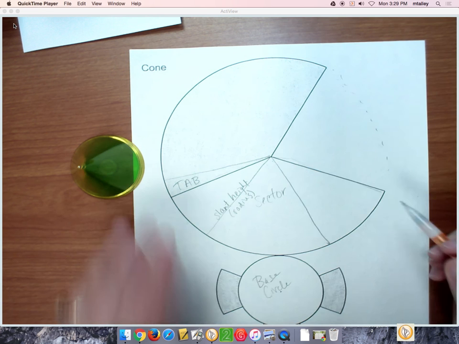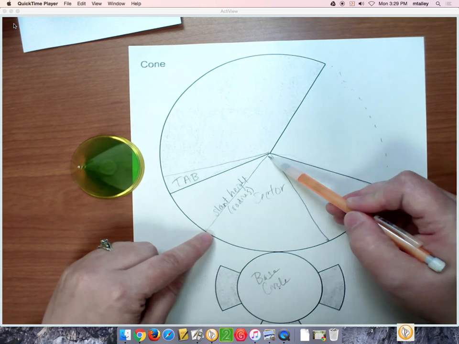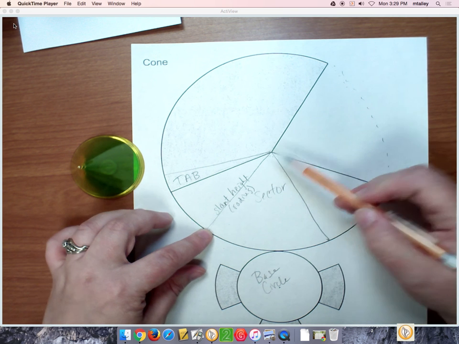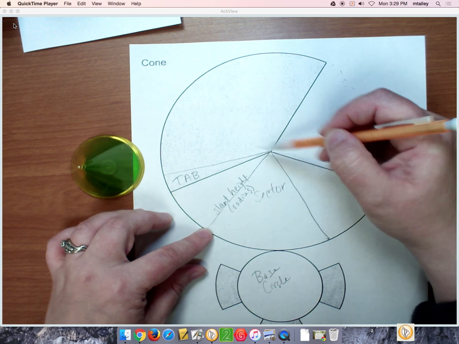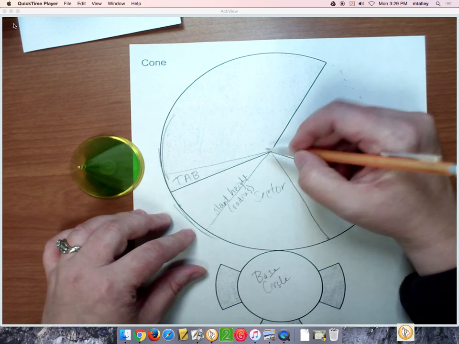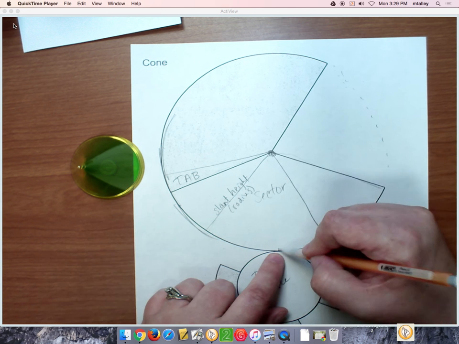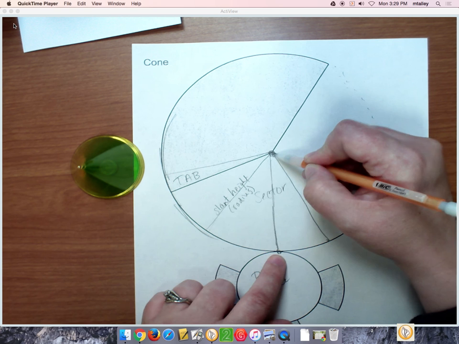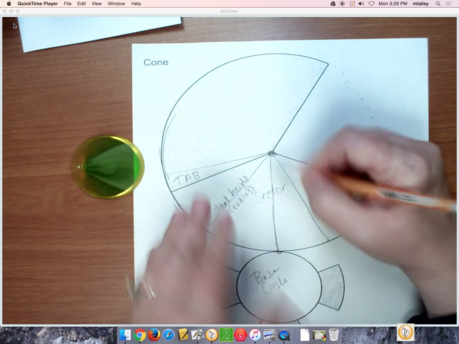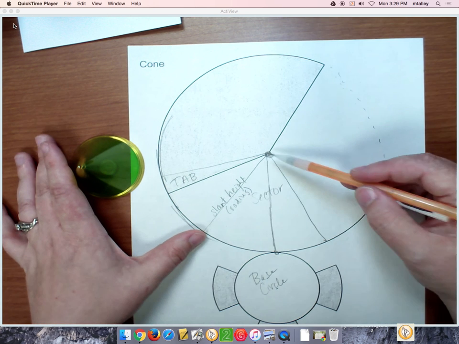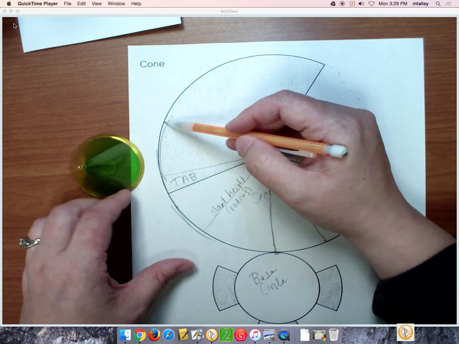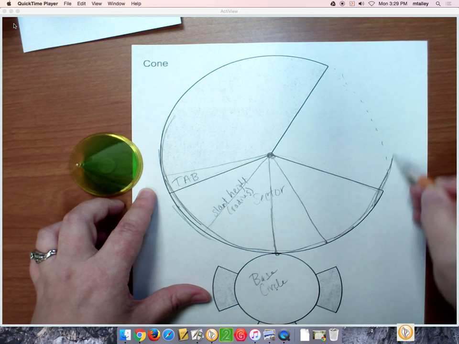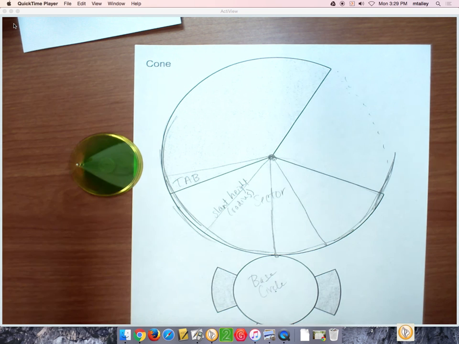So when you set this up, if you know what you want your slant height to be, or you want to play with that a little bit, that will be the radius of your circle. And what I recommend students do is they take their compass and make a very large arc, starting from your center. And by the way, this is how you would also see how far your radius is from here to here, okay? And that's also a slant height. All of these are slant heights, okay? So I would go ahead and make a very large arc with your compass, okay? And I make it large because I want enough of my circle to know that I'm going to have what I need.